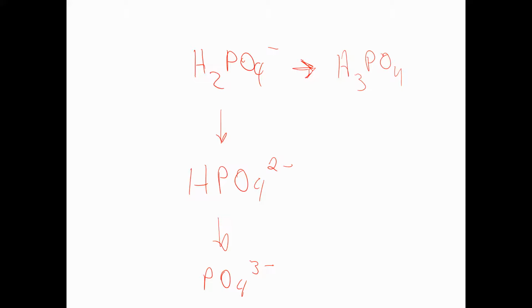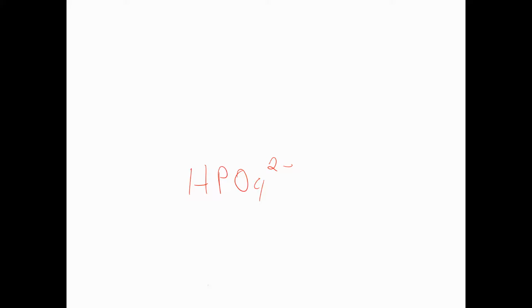Is HPO4 a base? Yeah, because you took one out. It's the conjugate base of H2PO4 minus. But it's still an acid, and then you're getting the conjugate acid now? That's the confusing part, because HPO4 is still an acid, right? Yeah. But it's less acidic. It's the conjugate base of H2PO4.